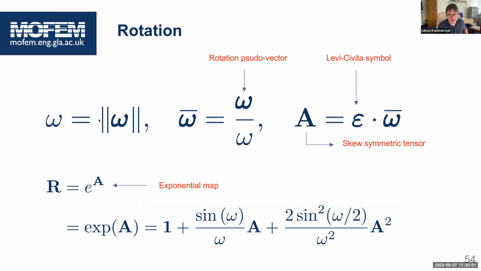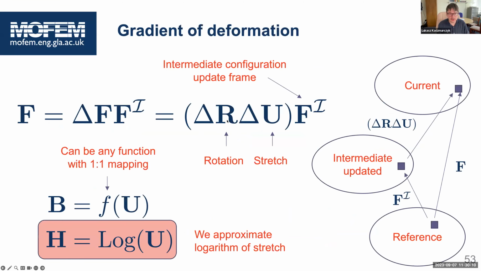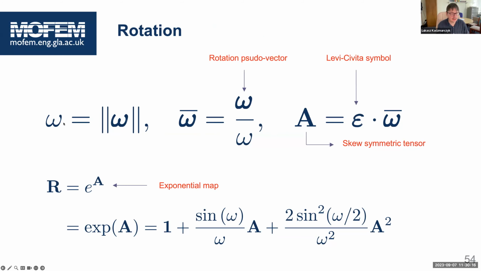There is another thing which I want to introduce, which is a definition of the rotation. I will try to approximate the rotation, so I will approximate the axis of the rotation. This is the vector which represents it. Okay, so this is the omega, and the length of that omega is the angle of my rotation.